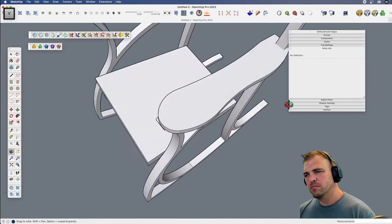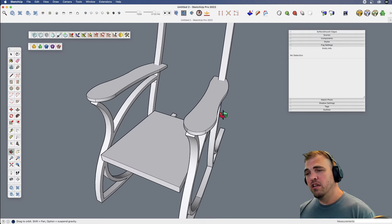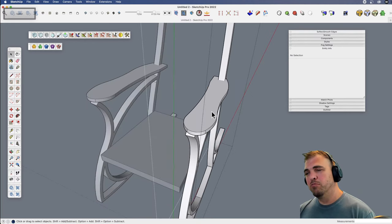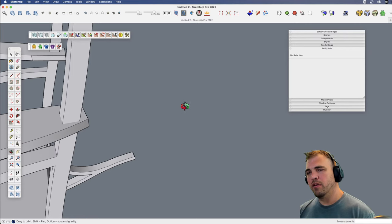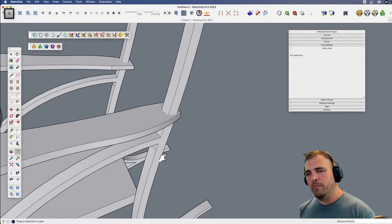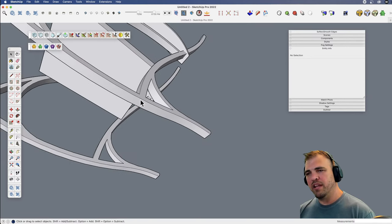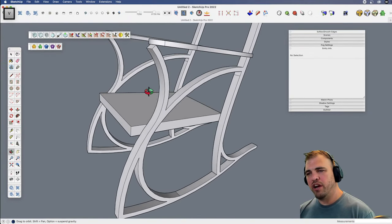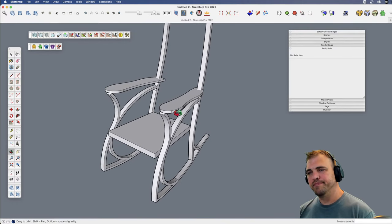So how much joint work did you do in the ones that you actually built? Like, how much of them is held together by screws and how much is held together by wood? Well, my friend, as somebody I know who prefers not to use screws, I only use two screws, one on each side where the arm joins here, and I also have a loose tenon. Down here where the legs join the rocker, those are done by a dowel. All of the joinery on the chair is typically tenons or loose tenons, mortise and tenon. So it's all joinery.